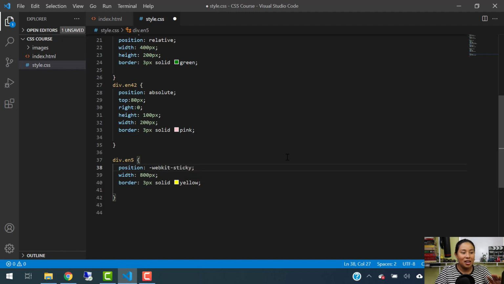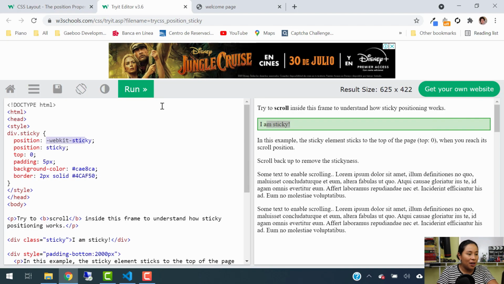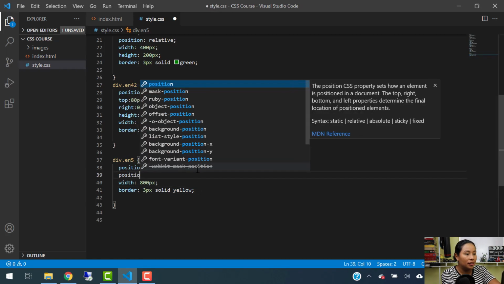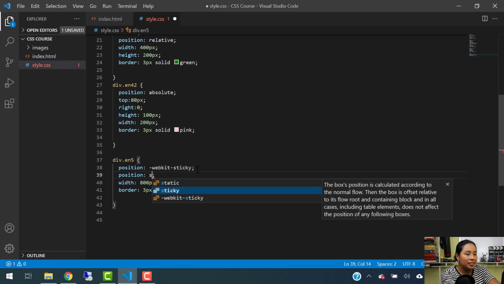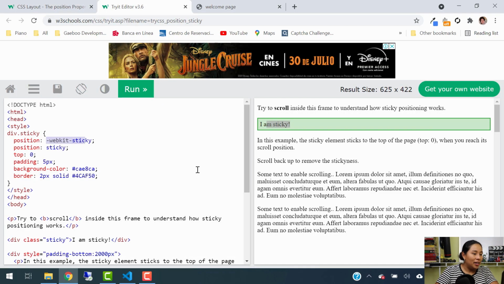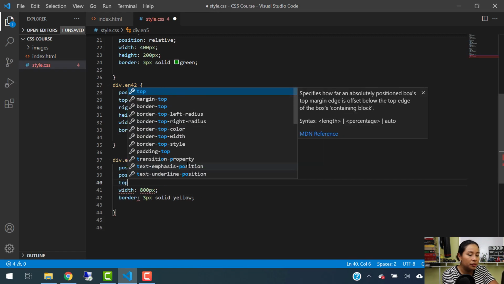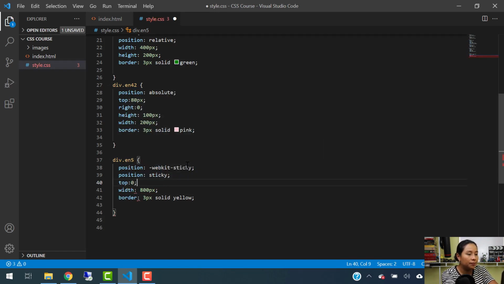I'm going to use the same as the example just so it doesn't vary that much and you can actually see the same results. Okay, so the position is WebKit sticky, and then we have to add the position sticky. So position sticky. And then we're going to give 0 to the top. So top, 0.